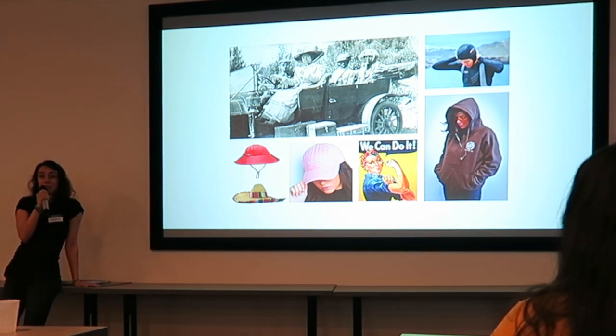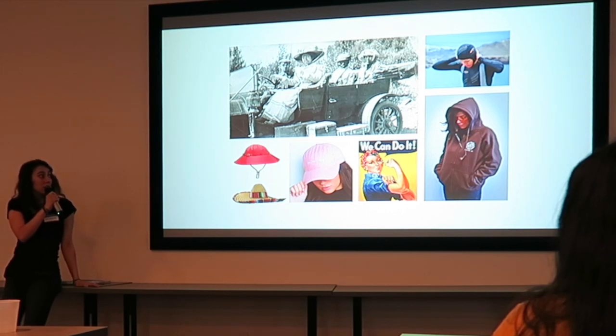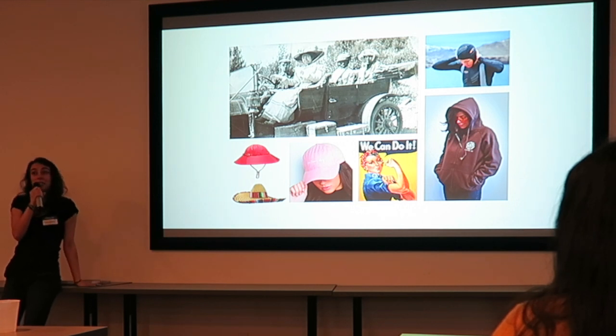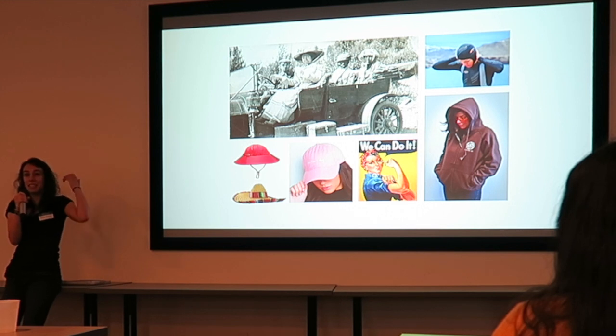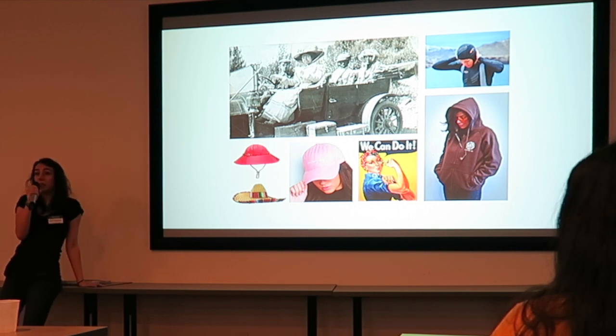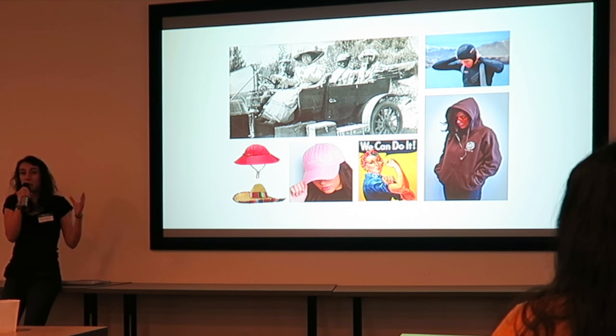You can have a hoodie to try to cover up the fact that my hair is messed up. You can have one of those huge hats with the big veils that ladies used to wear at the turn of the 20th century because automobiles were a thing suddenly, and there was dust flying into their face and getting in their hair, and that's how it was getting messed up. Or a swim cap because chlorine is bleaching my hair and making it dry and brittle. Or a sombrero or a rain hat or whatever it is to try to keep my hair from getting messed up or cover the fact that my hair's messy now.